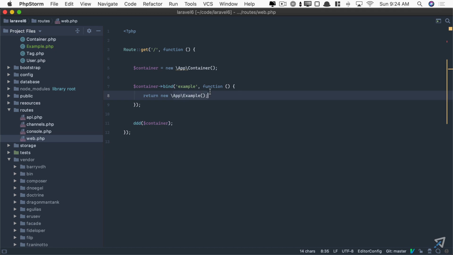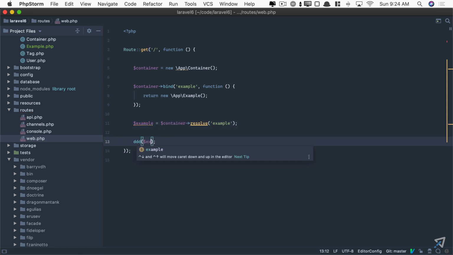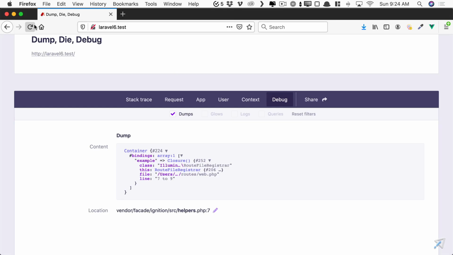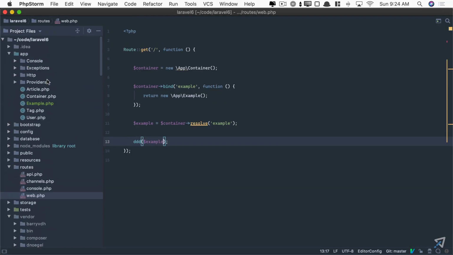So how do we get access to that? All right, that's our next step. We could do a couple methods. We could even do an alias. So I like a simple method called get, but you could also do something like resolve or accept both, and one can be an alias for the other. Let's stick with resolve. I'm going to resolve example out of the container. And then we will dump this. Okay, let's come back and give it a refresh. And now that resolve method doesn't work. All right, we have our next step.